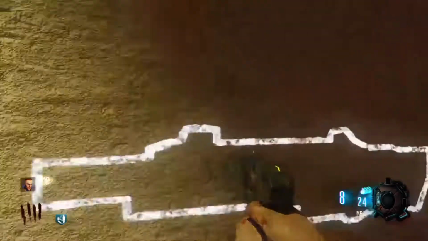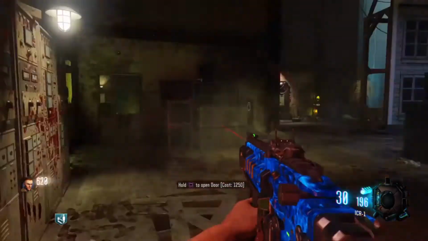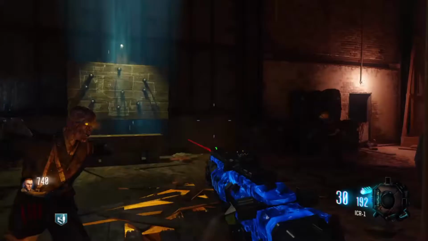But as you can see, I buy the ICR. The ICR is an essential part to Kino high rounds because it is a gun on the wall and it is on the stage, which is where you're going to be training past round 40. So you want to buy the ICR and you want to get this Pack-a-Punched when you have perks.